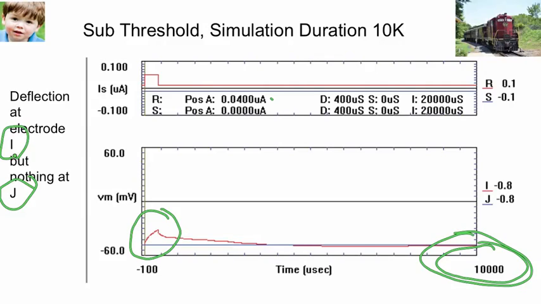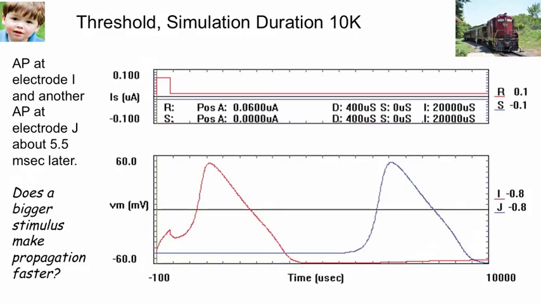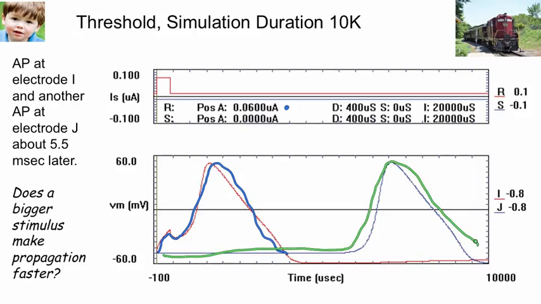Notice that throughout all of these sequences up until the present, we have just this one stimulus current. Wow, but now things are different. We come up to a threshold level, and we still see our stimulus and action potential over here at I. And then at J, after this considerable delay, here we come. And then it goes up. We have an action potential at J also. Nice. It does now what we were expecting.